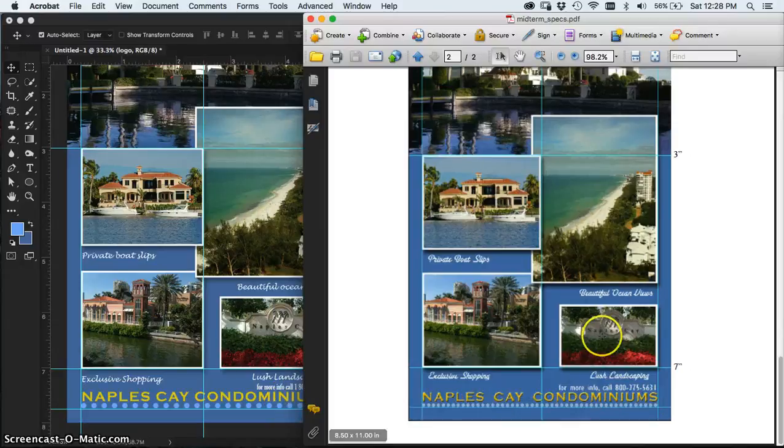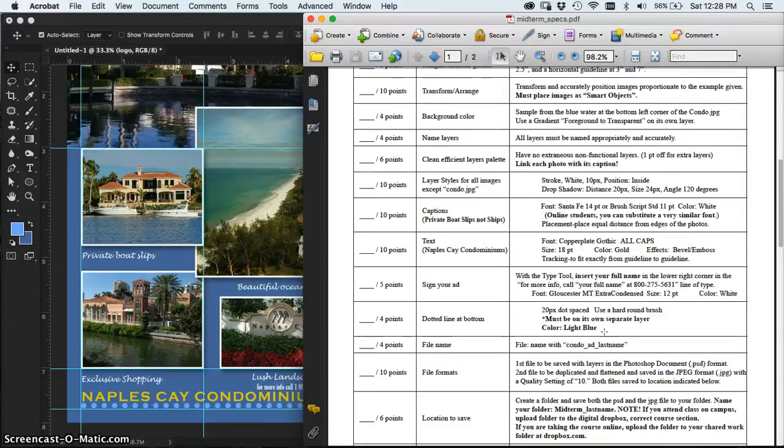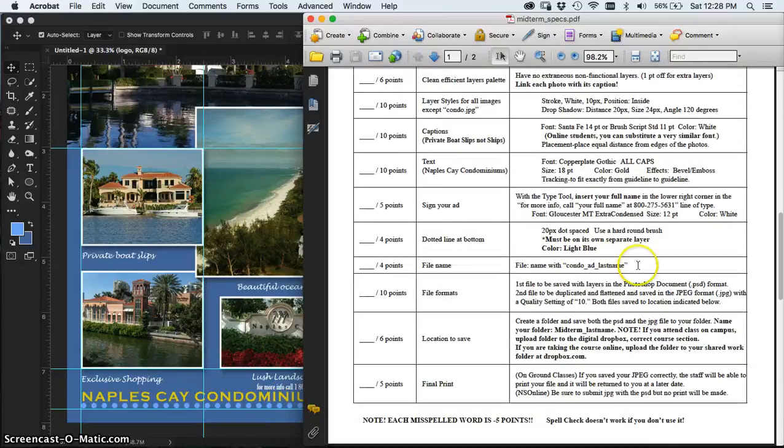So the last part of your assignment, you have to name the file correctly. There's 4 points right there, guys. 4 points. Save both JPEG and the PSD file format, but you want to do PSD first, obviously, because otherwise you'll ruin any opportunity of editing any layers. You're done, basically. You need both of them. And put them in a folder on your desktop.